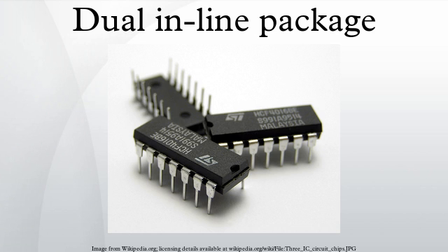Inside the package, the lower half has the leads embedded, and at the center of the package is a rectangular space or void into which the IC die is cemented. The leads of the package extend diagonally inside the package from their positions of emergence along the periphery to points along a rectangular perimeter surrounding the die, tapering as they go to become fine contacts at the die. Ultra-fine bond wires are welded between these die periphery contacts and bond pads on the die itself, connecting one lead to each bond pad, making the final connection between the micro-circuits and the external DIP leads. The bond wires loop upward slightly to allow slack for thermal expansion and contraction of the materials.